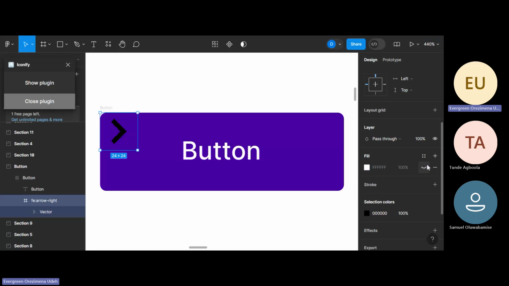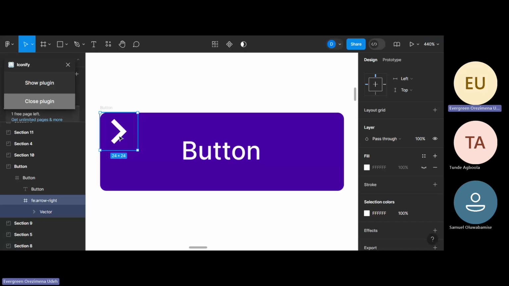Don't come here. If you activate this, it is the background. All icons have backgrounds because they are inside frames. So this field is talking about the background of the icon. If you change this color, it won't affect the icon. Instead, it will just affect the background of the icon. So this is the color that we want to change, selection colors. That's the colors within the frame. So I'll come here and change it to white. FFF is the hex code for white. But you can get that in Figma by just typing F.